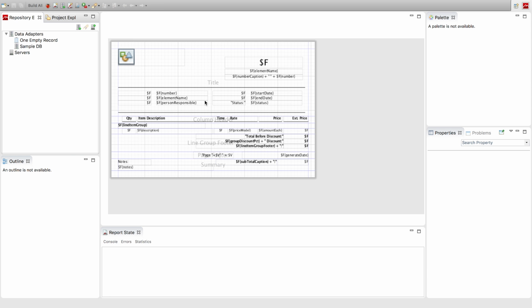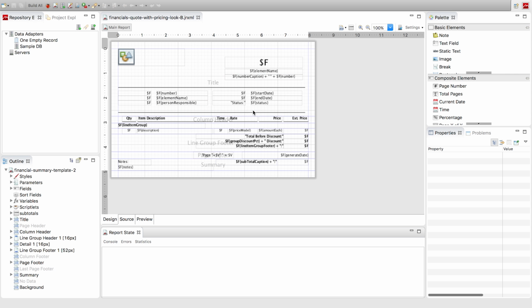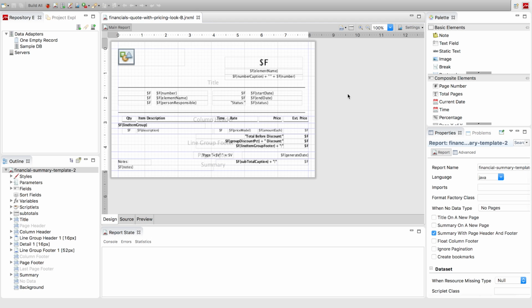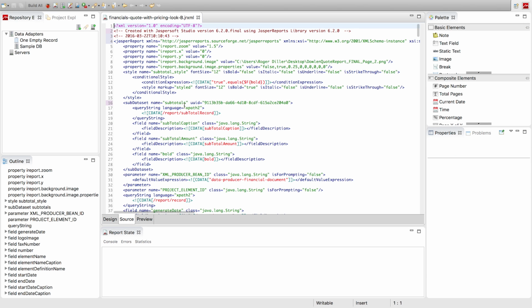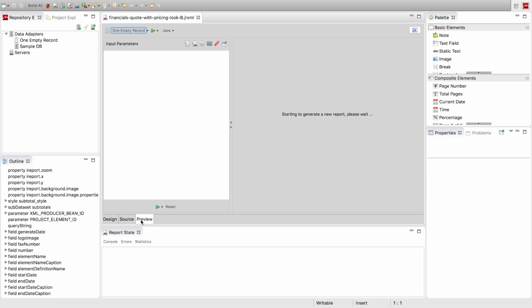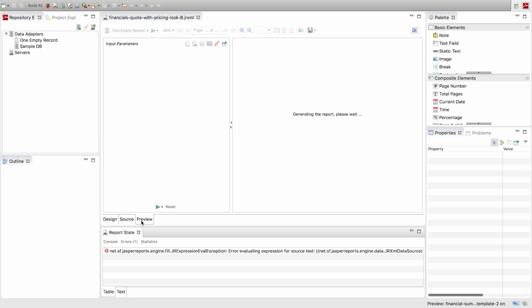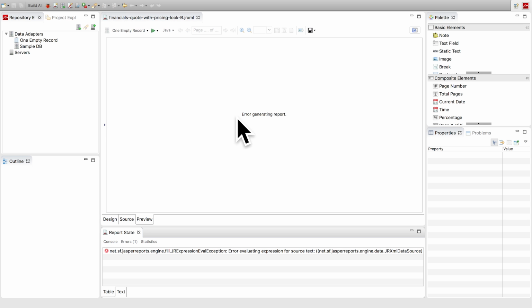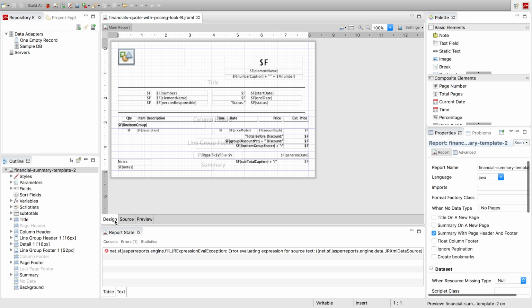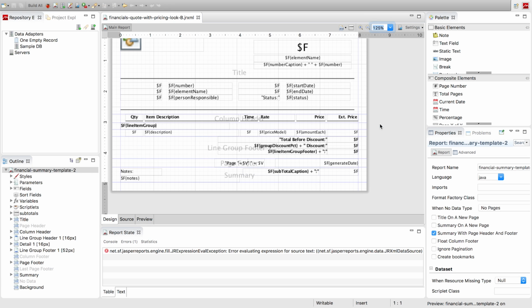Now, if you're familiar with any of these types of programs like Adobe Dreamweaver, where you are designing a web page, then you'll know that you have the design page, you have the source, which is the code that goes behind it, and then kind of a preview split screen kind of thing. I'm not sure why I got an error when I went to the preview, but that's fine. We're not going to be using that view anyway, so we're primarily going to be dealing with the design page.